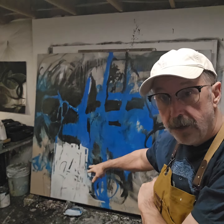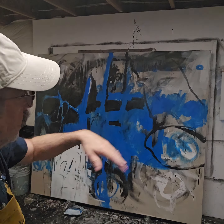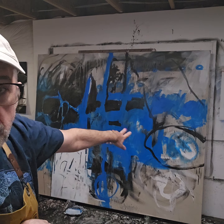Started this painting a couple days ago. Did a little bit more work on it. The white in there, I think I'm going to make that go all the way up. But I'm going to try to fill in more of the painting today, mainly in this section right here.